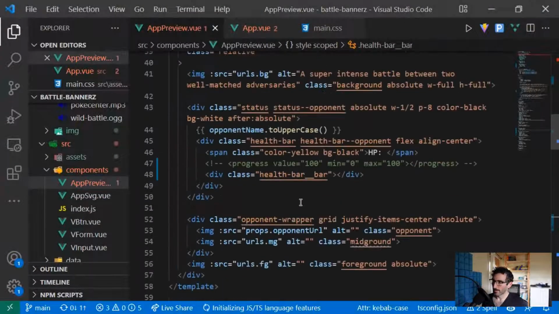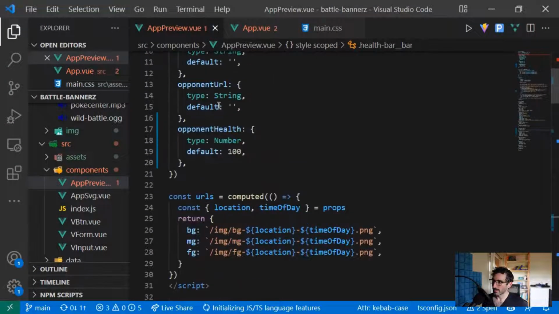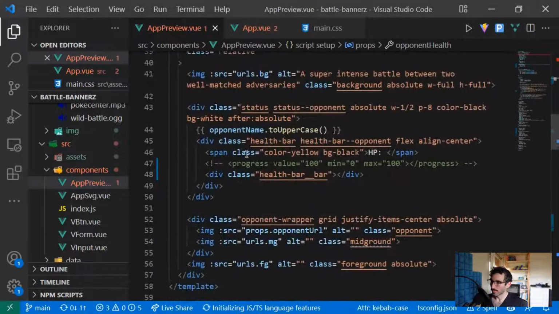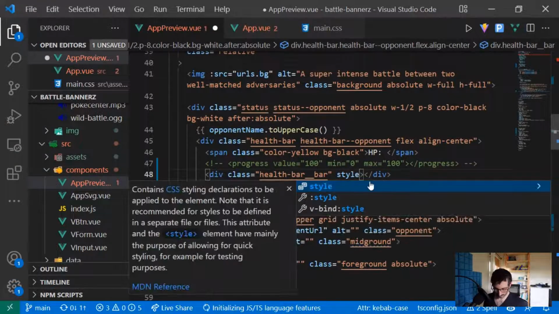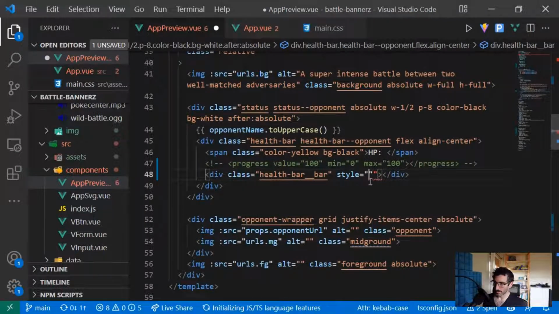And then what we'll do is when we take this opponent health prop, we will come down into our health bar, and we're going to give this an inline style where we set, let's see, where we bind to it. We cut that.